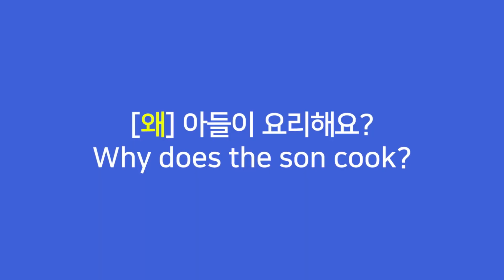But if you say 왜 아들이 요리해요? Then the 왜 is placing more emphasis on the son. And you're asking why is the son cooking and not the parent or the daughter or whatever, you know? Like it's when you ask 왜 아들이 요리해요, it's asking why the son is doing the cooking. So in this sense, I hope you understand that where you put the 왜 in the sentence kind of defines what precisely you're asking.